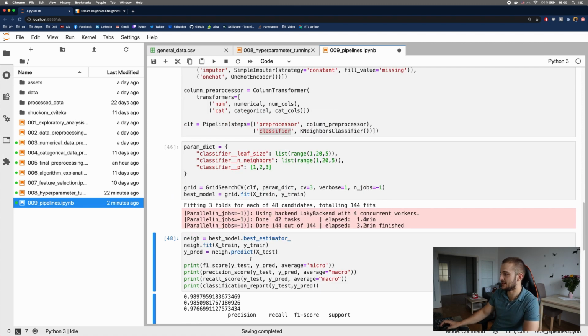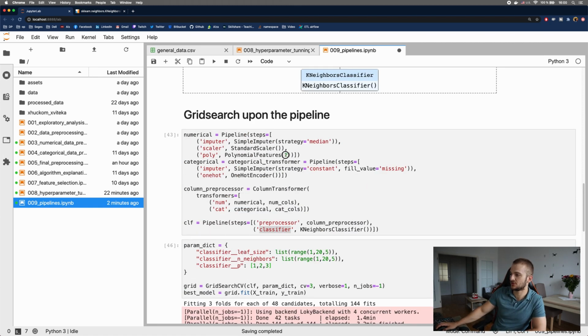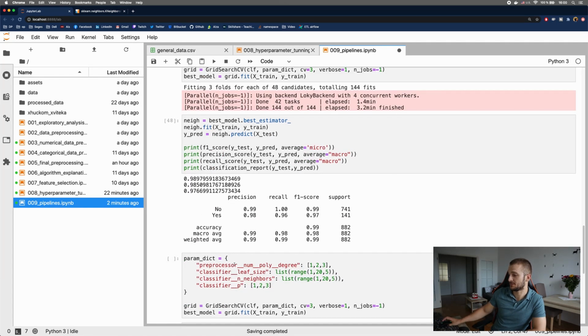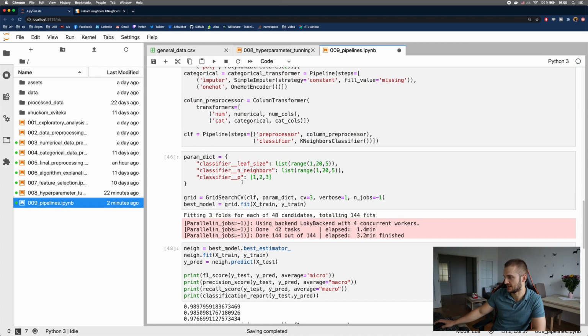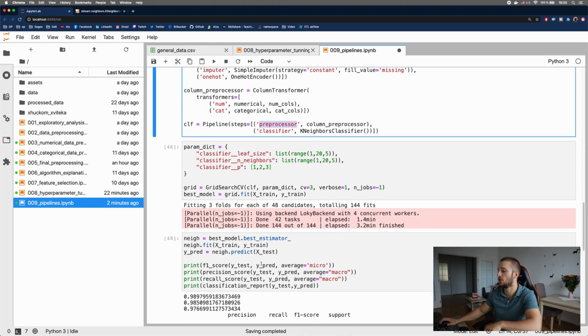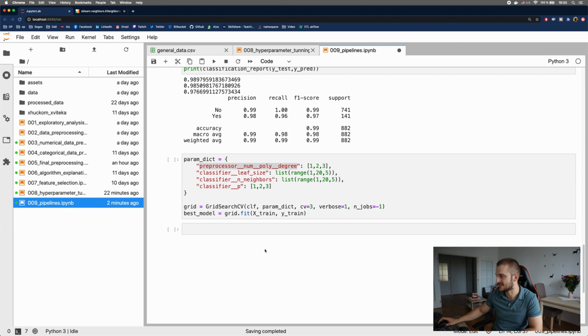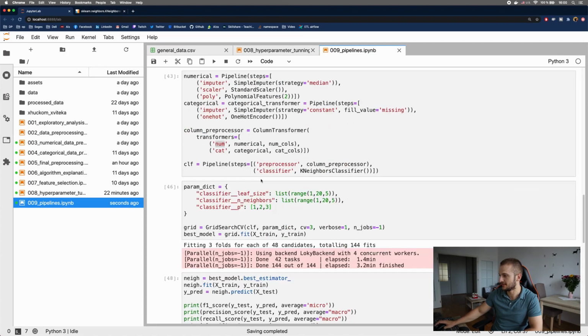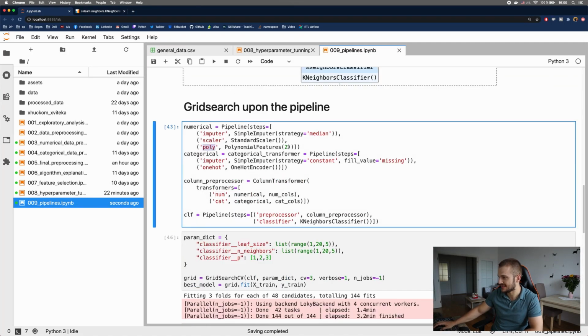Some of you may say, okay, but if I want to tune the number of features, or whether to put median or mean, it's simple. You just put the preprocessor here because it's part of the preprocessor. Then you go one layer deep, which is the num. It's part of this preprocessor num. Then going one layer deeper into poly, and this is called a degree.